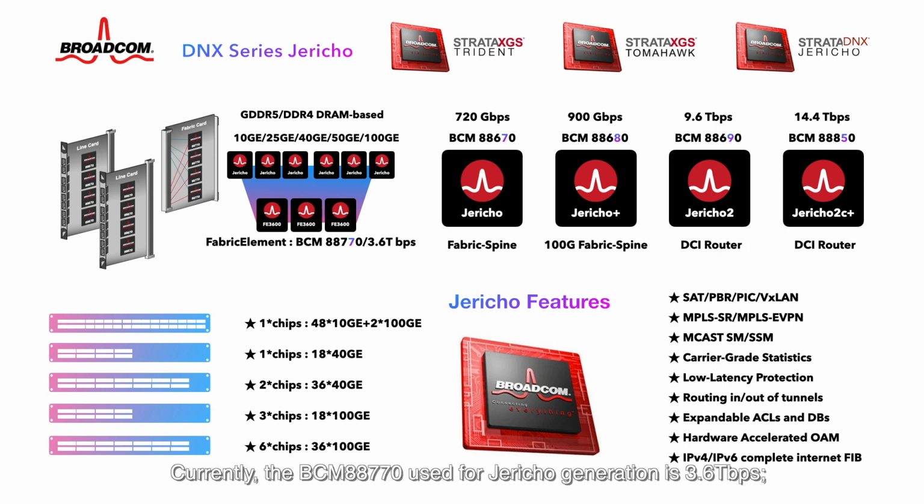Currently, the BCM88770 used for Jericho generation is 3.6 Tbps. Sometimes, multiple chips are placed in the FE to meet the line speed requirements of different boards and cross-card forwarding. The functional features of the first generation Jericho, such as MPLS, VXLAN, MPLS-SR, PBR, OAM, etc., can be naturally supported to meet the needs of data center core or DCI scenarios to replace routers.